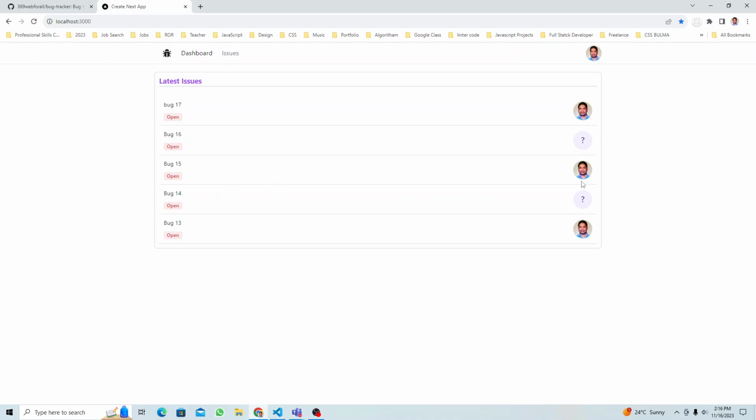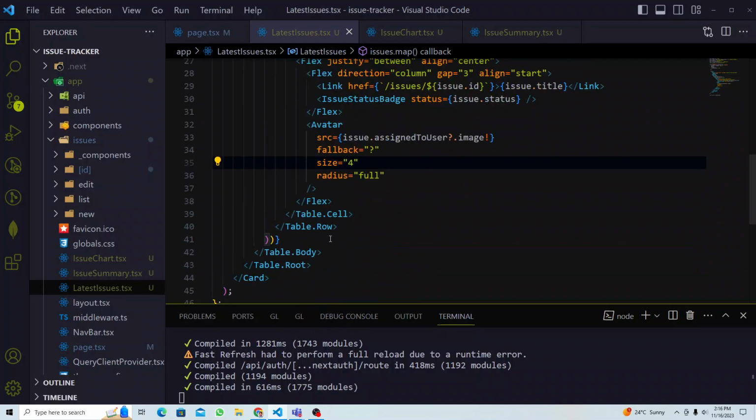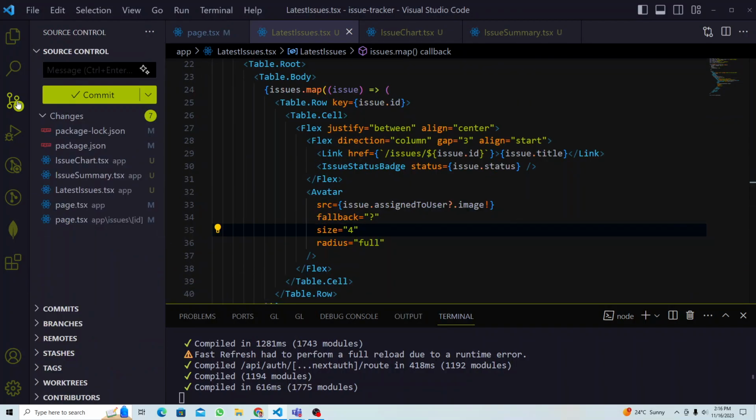If there is no image, you get some fallback, and that is all right. So that was the first component, so we have done that now. Let's commit this, so we can call it latest issue, latest issue component.